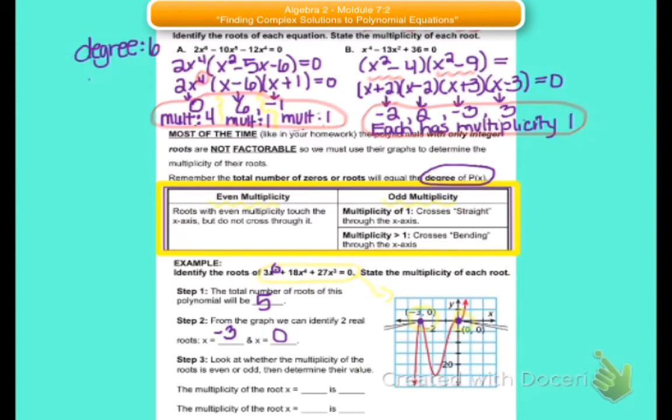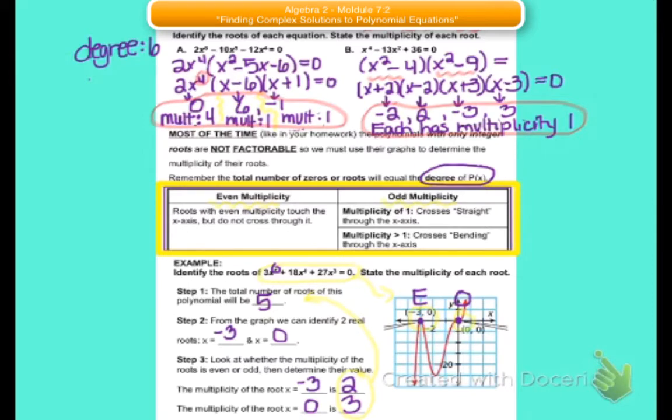And as I mentioned, this -3 actually has an even multiplicity, because it conforms to that behavior where it's coming up and touching the x-axis and then turning and going back down, so it's not actually crossing over the x-axis. And this one has odd multiplicity, and so that means that the multiplicity of the root x equals -3 must be 2, and the multiplicity of the root 0 must be 3, because then the multiplicities add up to that 5. And that's why I know that that -3 can't be a different even number.